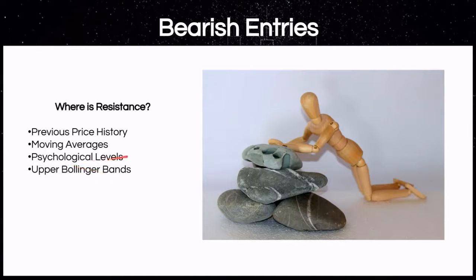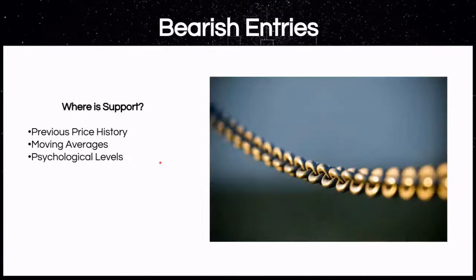And with all of these moving average, psychological, and previous price resistance levels, the indication is going to be a move up to that level. We'll get some signals that the bulls are tiring, either decreasing bull volume on an uptrend, or we'll see a bearish reversal candlestick form after touching these resistances. There will be all kinds of indications, but knowing the levels at where to look for the bulls to tire and get rejected has you ready to make that bearish entry.